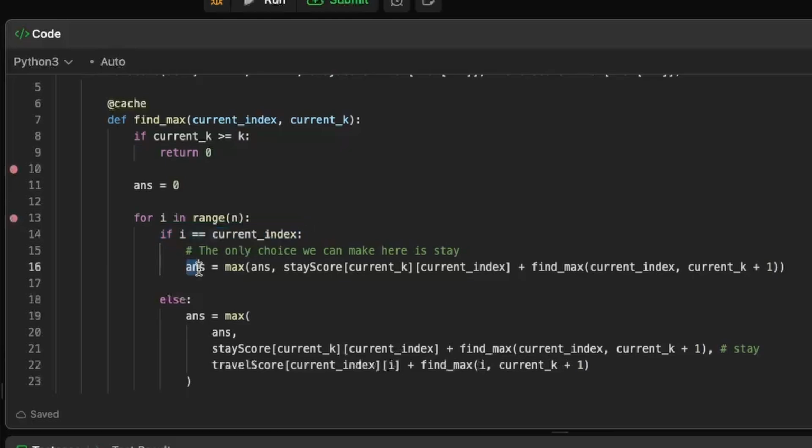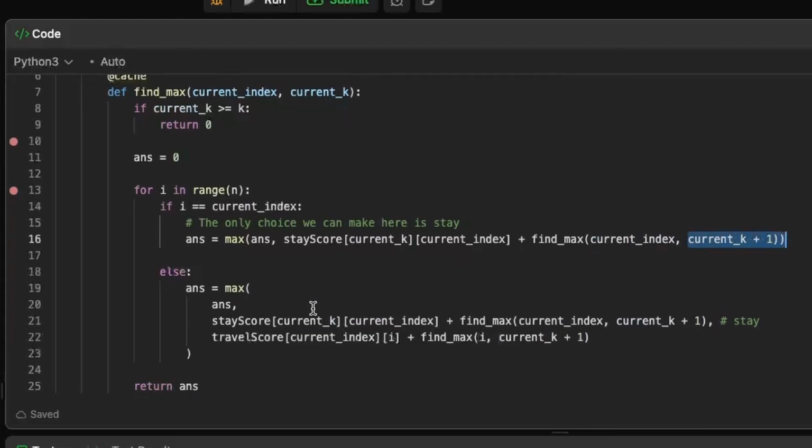So here what we do is just compare whatever our current answer is to taking our stay score, which is our stay score with our current day and our current city, plus the recursive function. So here we pass in current index because it's actually the same index, or same city that we're staying at, but our journey is moving up by 1 day.